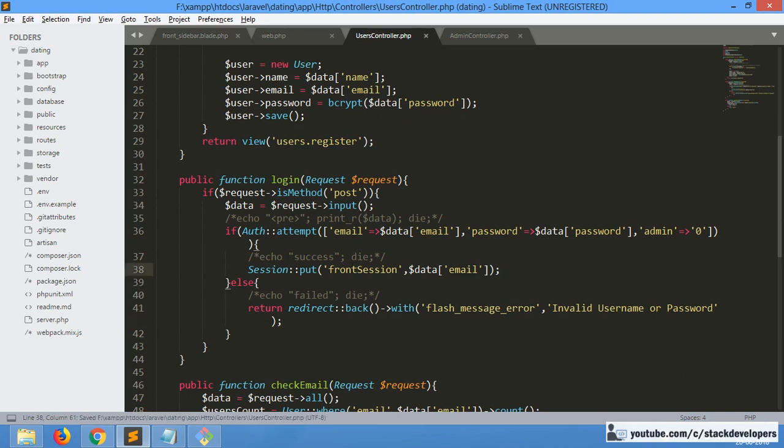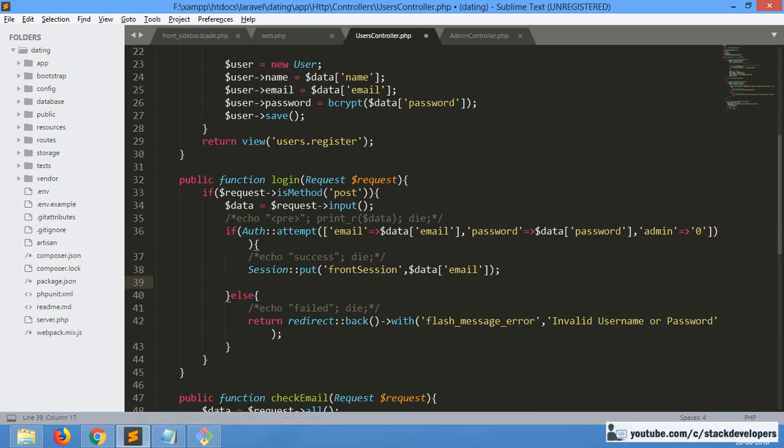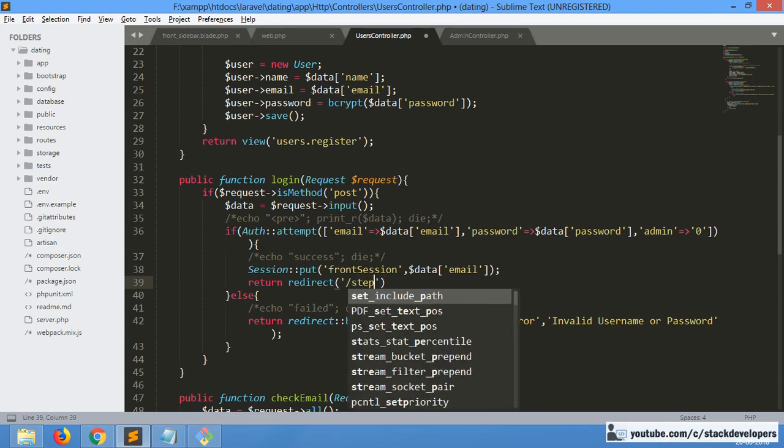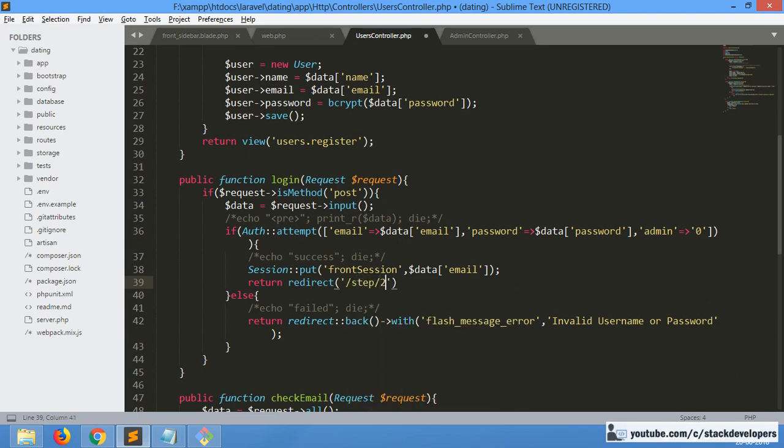And here we will return the user to step 2 of our register form. So we can create the page like step 2, and we can create the blade file for it, because it looks fine that this is step 2 of the register form.